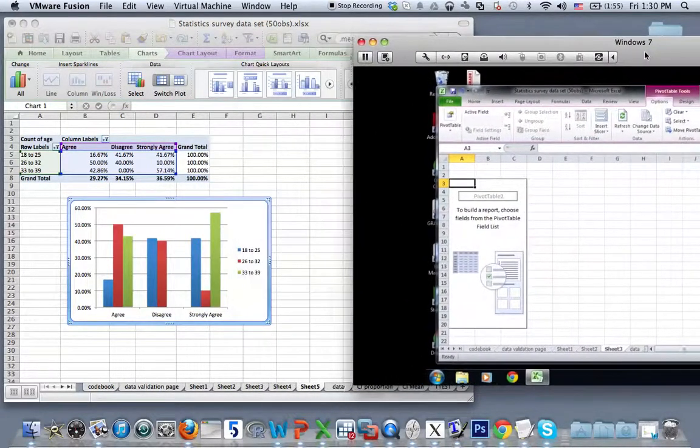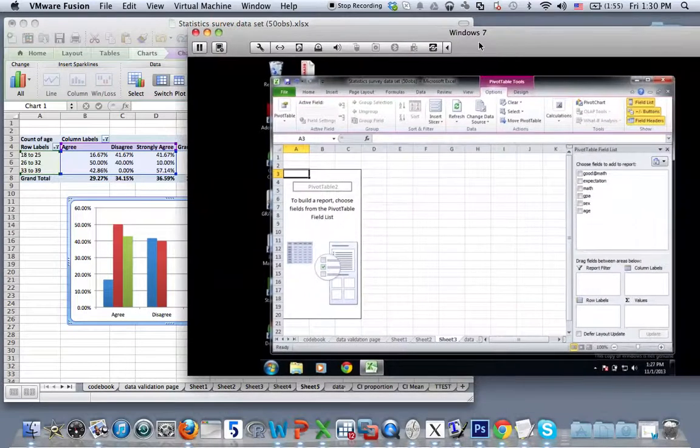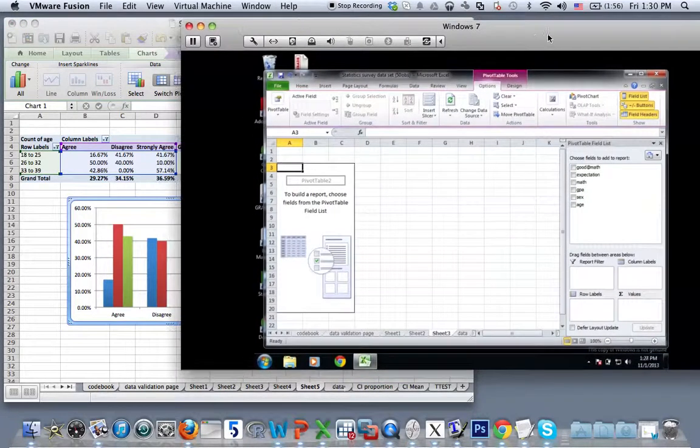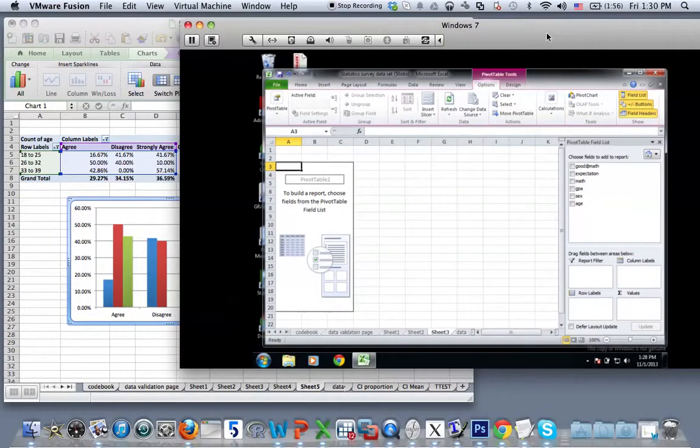However, in the Mac world, to get this figure here, I put rows as age and column was good at math. Okay, and I did row %. But in order to get the same exact figure in the PC world, I actually have to do it a little bit different.